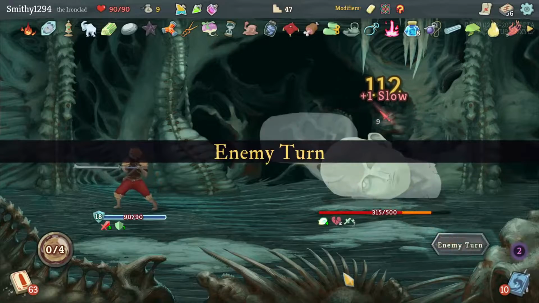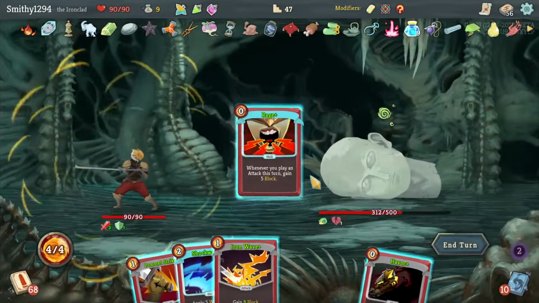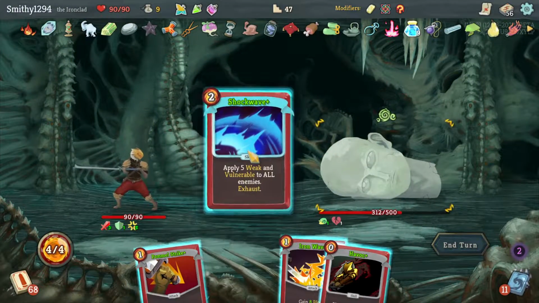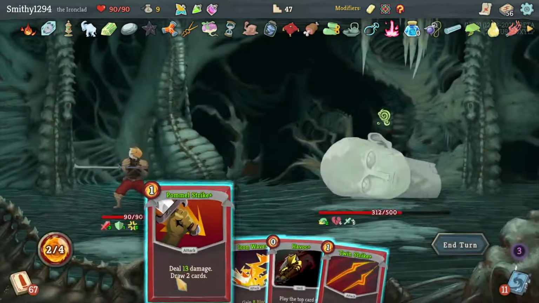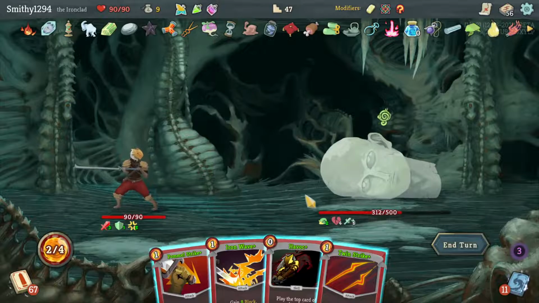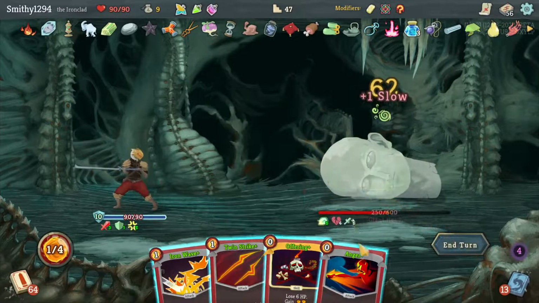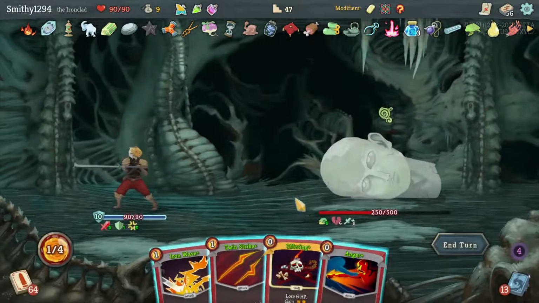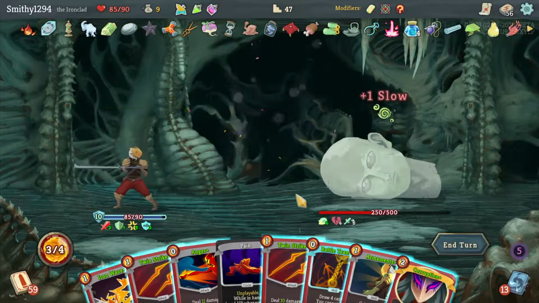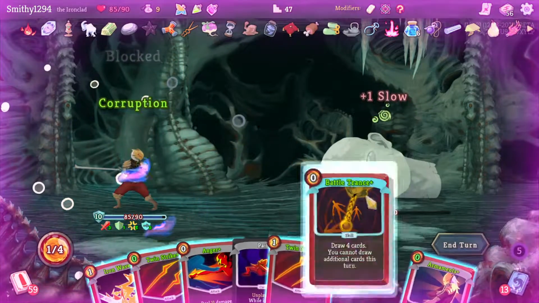Cleave, twin strike, twin strike. Rage first, then shockwave, then havoc, then pommel. The only problem with offering is it draws pain, but with tungsten rod it should be fine. May as well play the corruption. Then the battle trance.